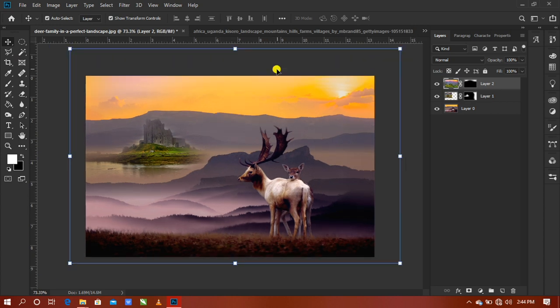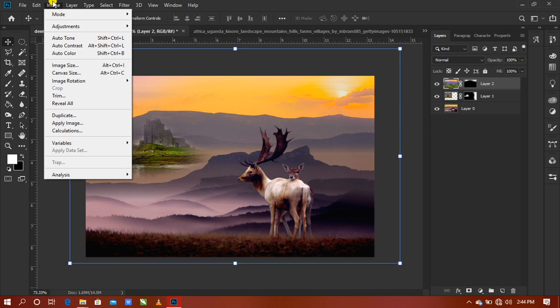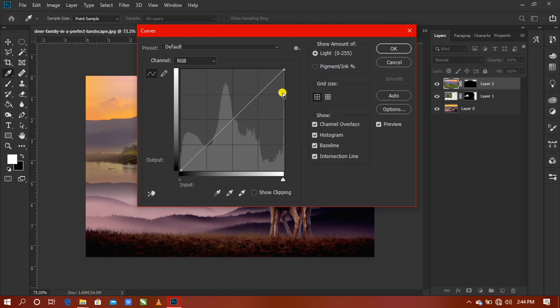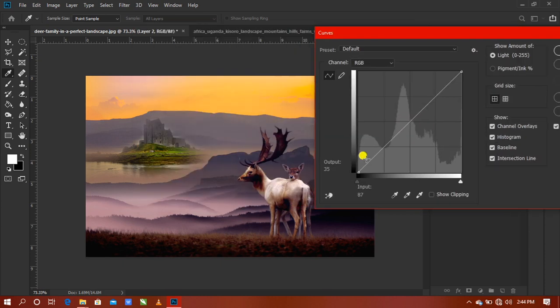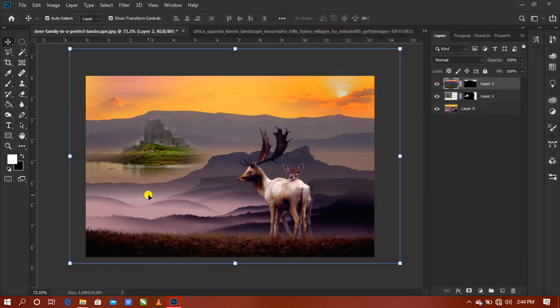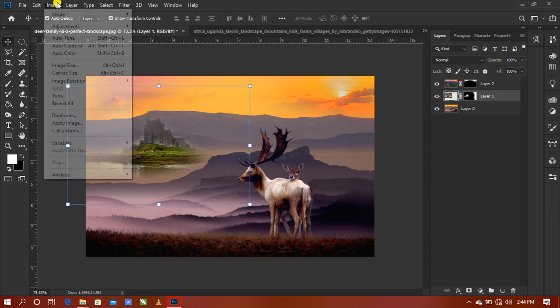All right, so the sky, now we want to add in the tone, and what I'll do is that I'll go to image, and mind you, the third image is selected within the layer, that is the sky. Okay, so image adjustment, then I go to curves. Now I want to bring in some image tone, so I'll play around with the intersection here. Okay, so that is it there. So it's okay.